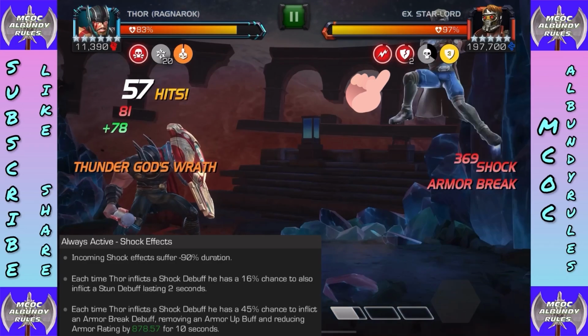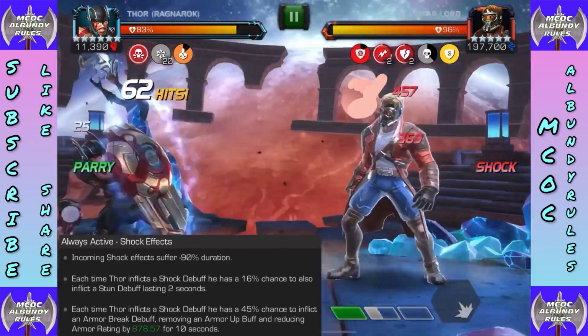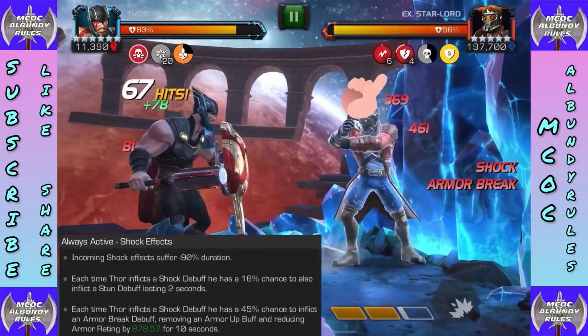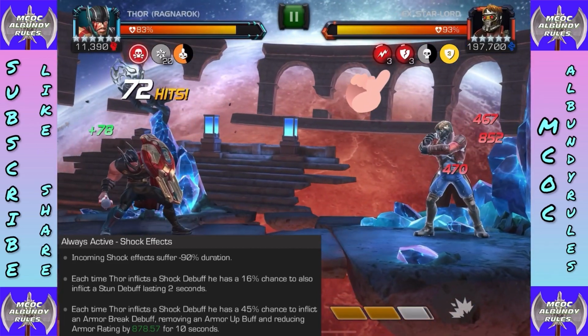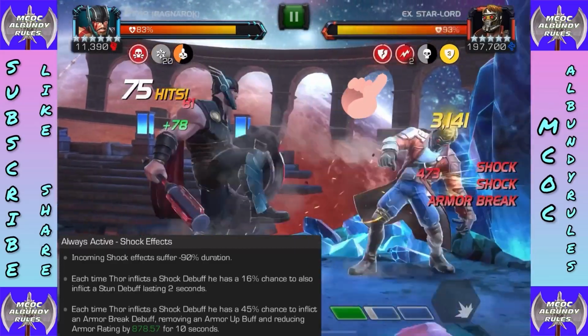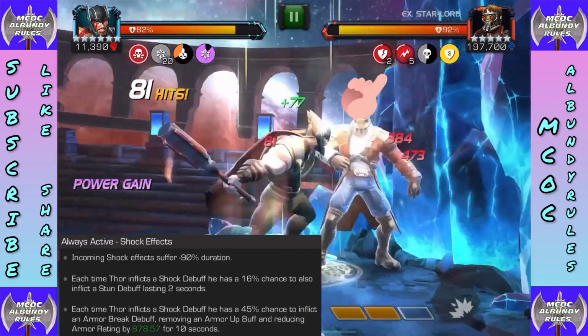Let's start off with the shock effects. Going to be a few parts on this. Incoming shock effects, 90% duration. Going to show that in a moment. Each time Thor inflicts shock debuff has a 16% chance to also inflict stun. I'm going to show that quite a bit coming up. And each time Thor inflicts a shock debuff, he has a 45% chance to inflict an armor break, removing armor buff and reducing armor rating for 10 seconds. In this case, H78. That's going to be a big part of him.